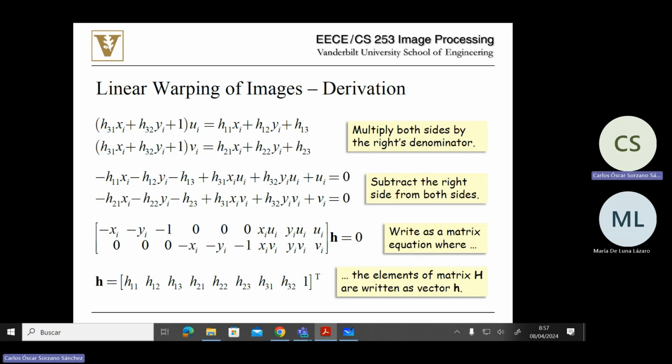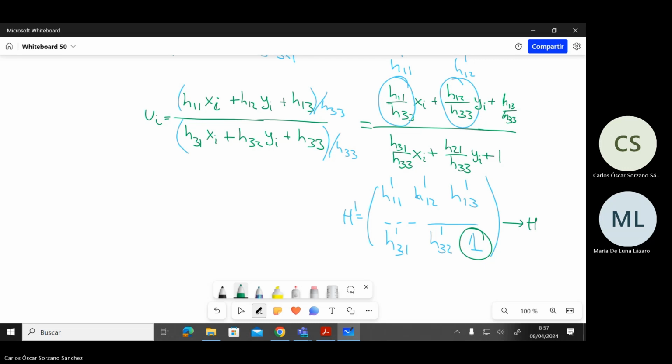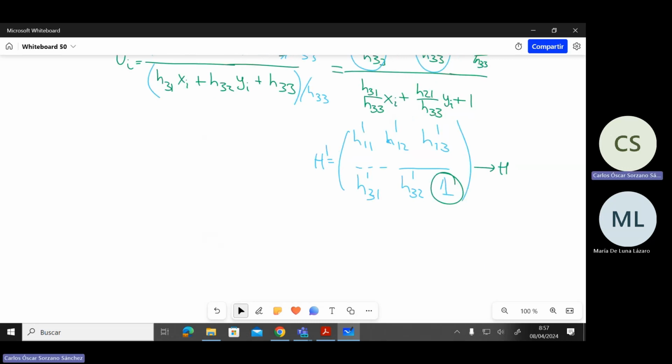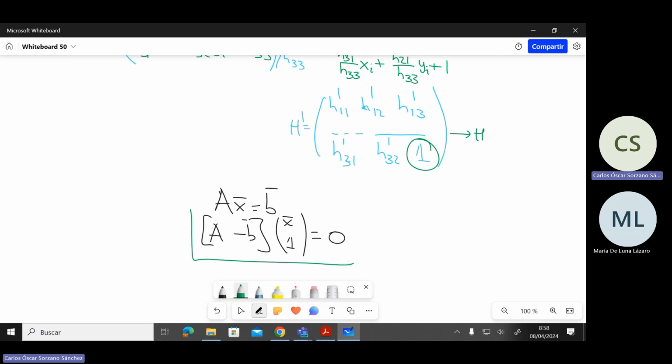We have the knowns, and so we typically write something like Ax equals b, where x is the vector. We can also write A minus b, then multiplied by x, equals 0. So what we have written in the slide is this. The constant has been put into the system matrix. This is everything.